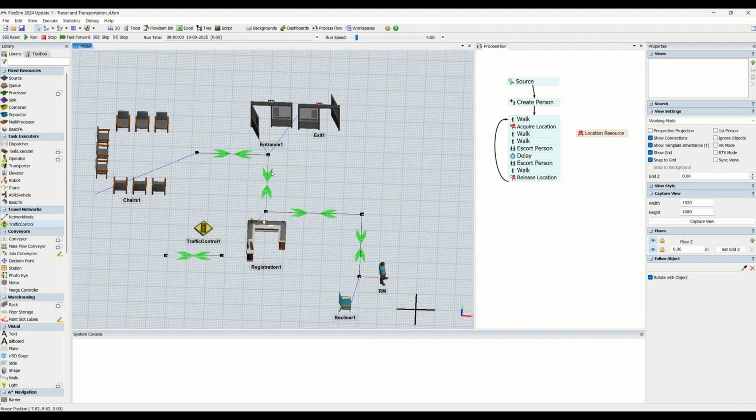Okay, so we have seen how to create a path, how to use the node, how to make those visible, not visible, how to make connections of fixed resources, how to make connections of RM, how the person which has been created in a process flow should be assigned to the network node, what are the advantages of the travel systems, why you should have travel systems, and by default what Flexsim uses.